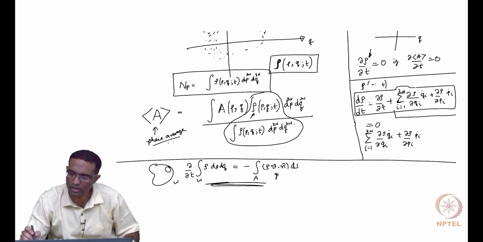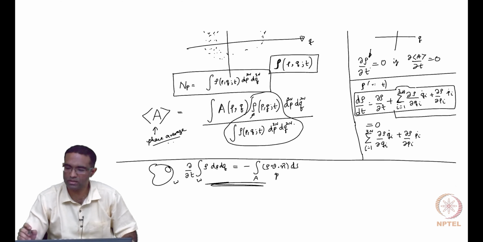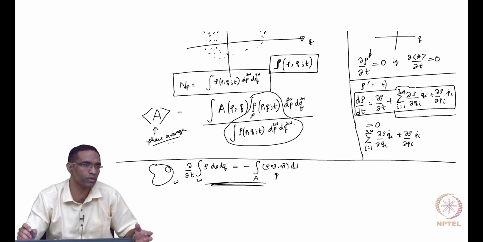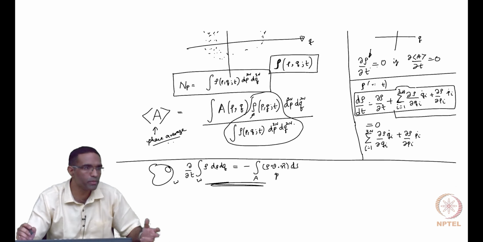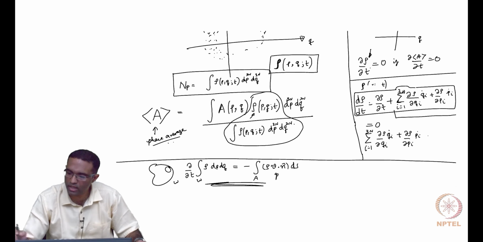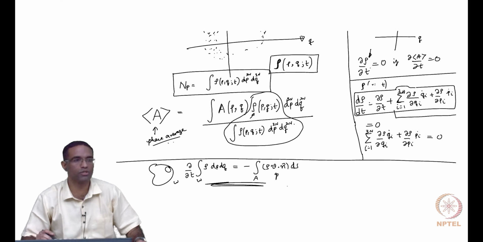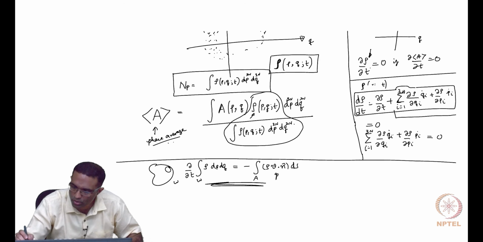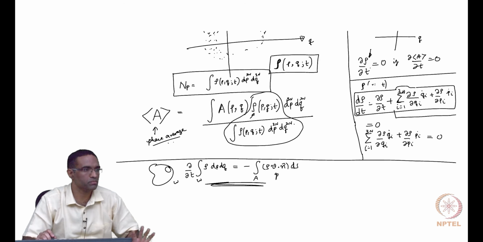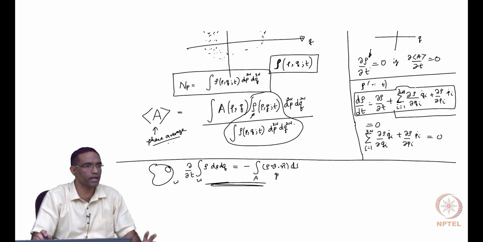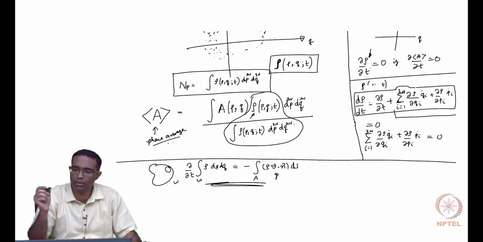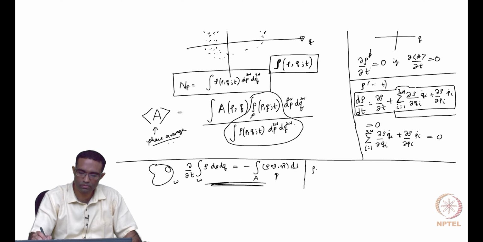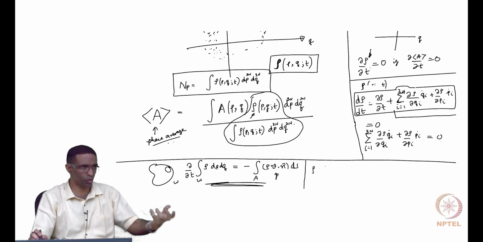So if d rho by dt is 0 anyways and dou rho by dou t has to be 0 for our system at equilibrium, then the only condition that rho has to satisfy is that this quantity here must be equal to 0, right? There is nothing we can do about qi and qi dot because they are just the positions and velocities of all the atoms in the system. But what can you say about rho? When will this be 0? Under what conditions can this be 0? What can rho be so that this is 0?